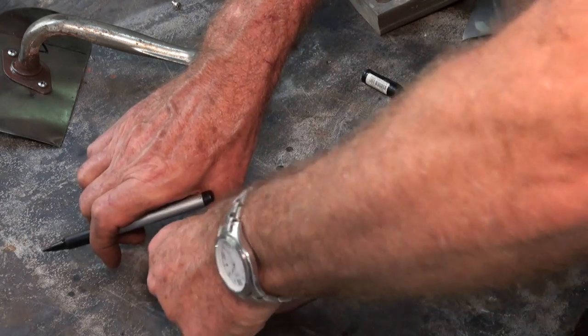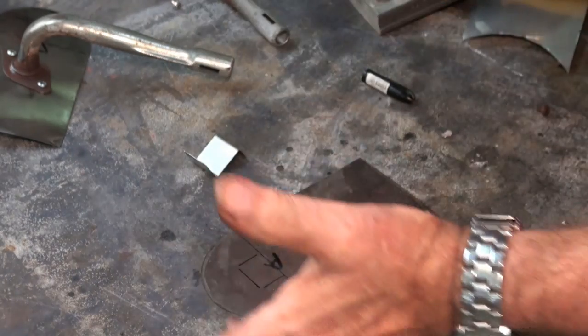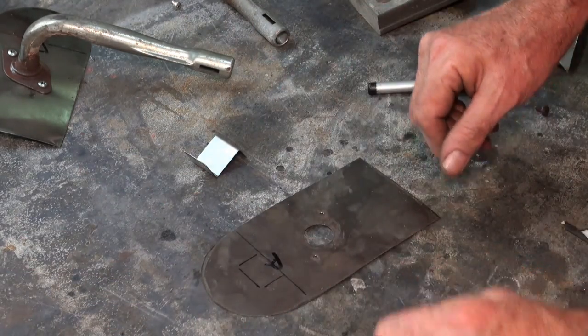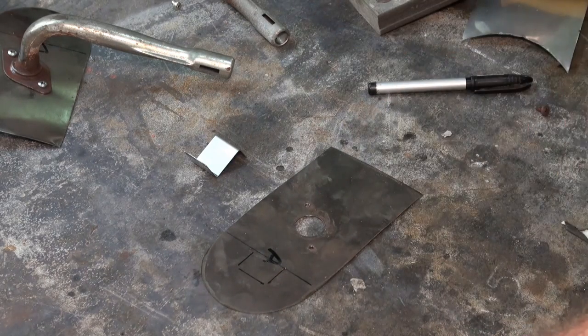None of this stuff, like sheet metal, is like fitting and turning where you've got to be precise to a hundredth of a millimetre. All of this is a bit flexible, it can all move, holes aren't precision fits, so I'm not too bothered. So we'll mark that on the other one, and we'll go ahead and weld.